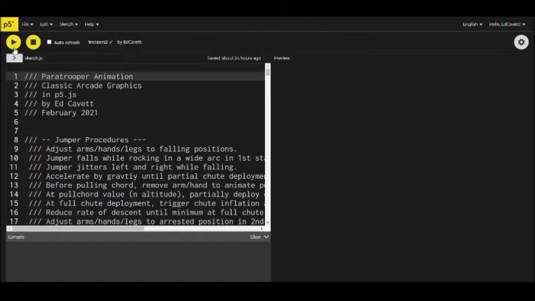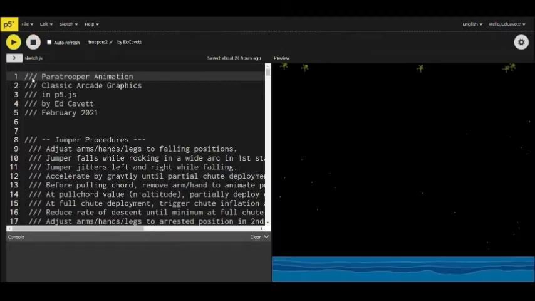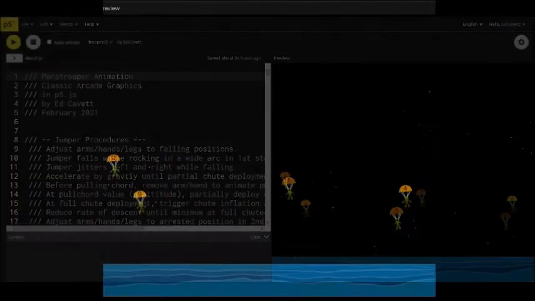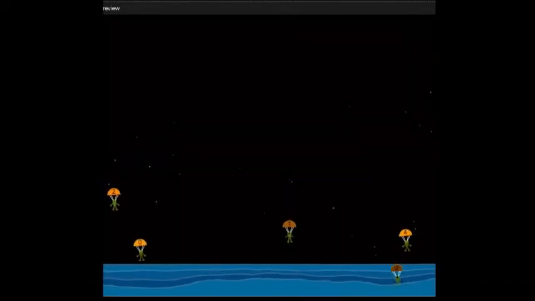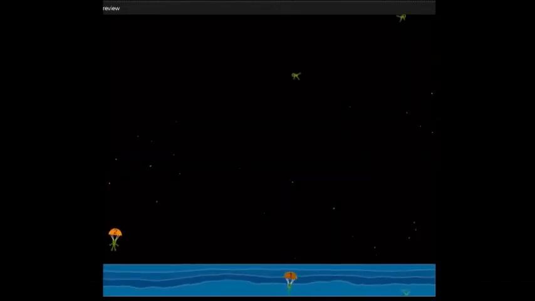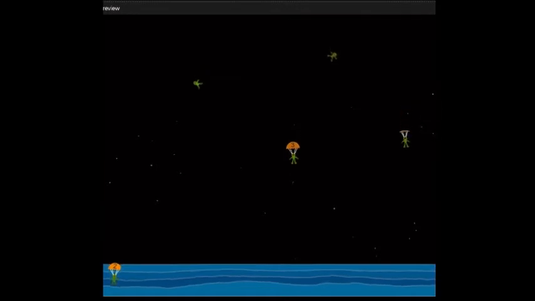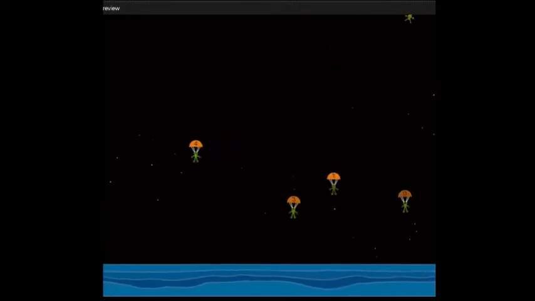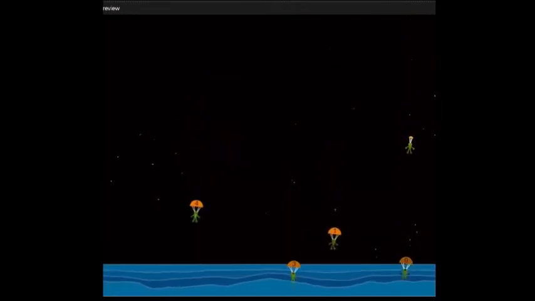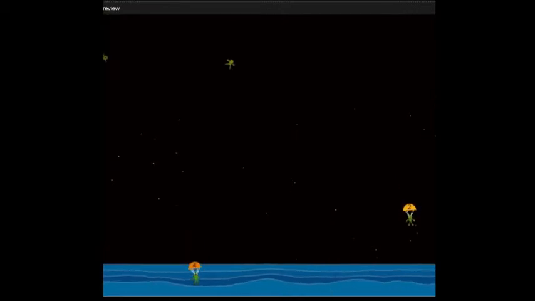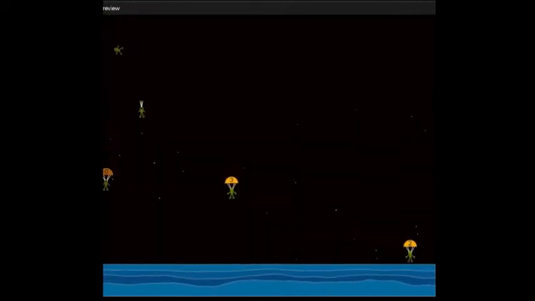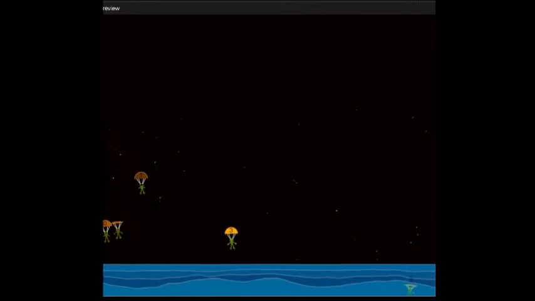Here is where I attempted to put it in to see what it would look like. Let me jump over here and take a close-up look at what's happening. This is the paratroopers example that I did in a previous video. You can find that here. I made a more basic version than this. This is a really advanced version, and in a later episode, I will go through this code with you line by line, and you can have this as well.